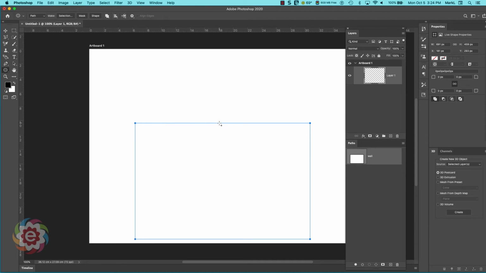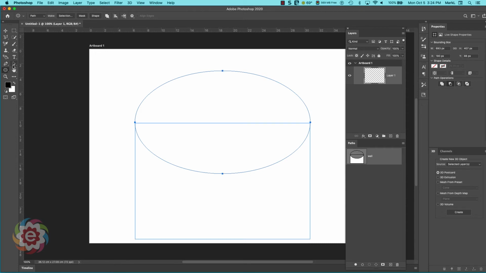I'm going to hold my Alt key down, Option key, draw an ellipse out here, and reposition it with the space bar. As long as I've got my tool still active, I can hold down the space bar. And I'm going to let up.